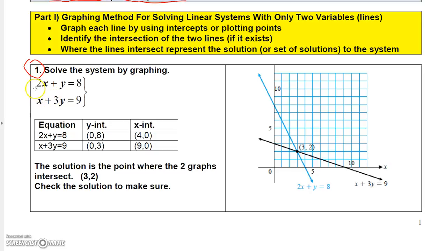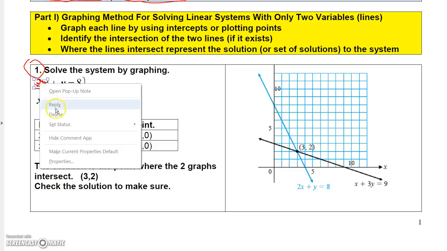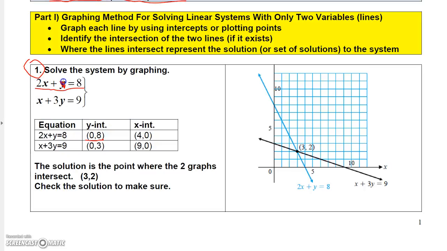Now all I have to do to graph these is find the intercepts. So in 2x plus y equals 8, you can let x be 0, and that will get rid of that term, then y will be 8. And then to solve for the x-intercept, let y equal 0, and then solve this equation 2x equals 8, and you'll get x equal 4. So this graph goes through 0, 8, which is right here, and 4, 0, which is right here. Then you just get a straight edge or a ruler and draw the line through it.